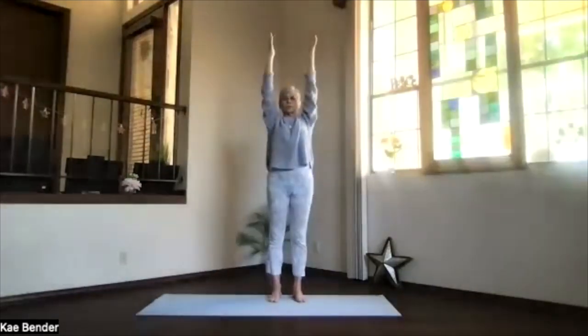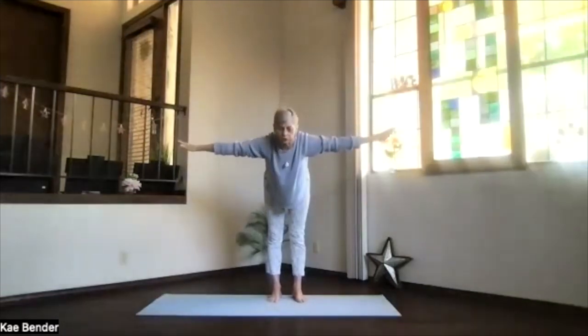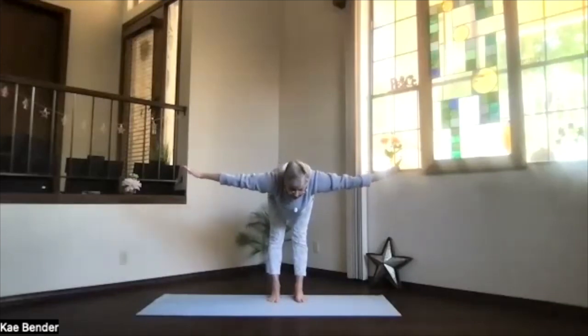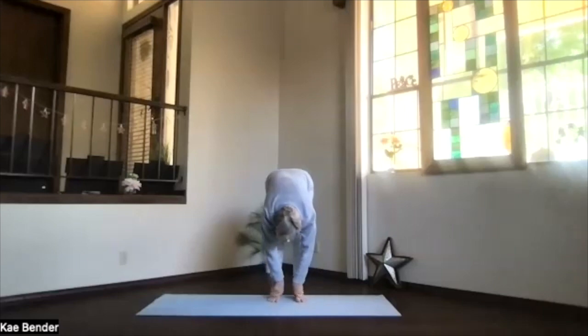Come on into your extended mountain, lengthening up. Swan dive forward, arms coming, palms toward the floor, shoulder level, pivoting at your hips and parallel to the floor with your upper body. Stretch it out and then just drop into ragdoll. Hang as deeply as you'd like. You can pull in further with your hands behind your legs for a nice back of your body stretch.